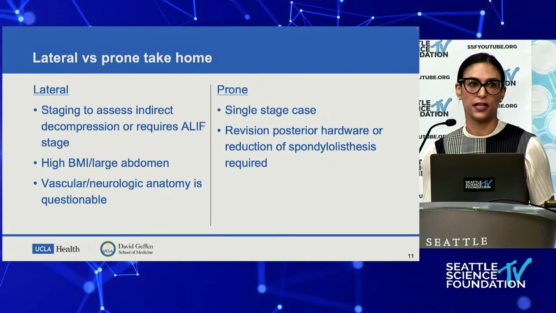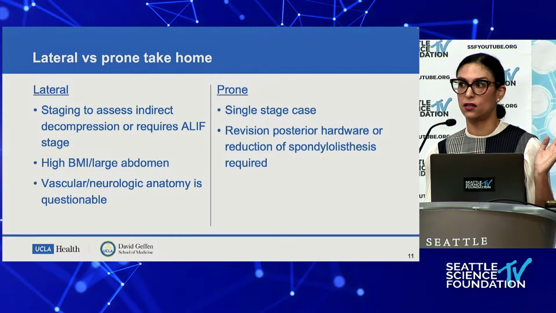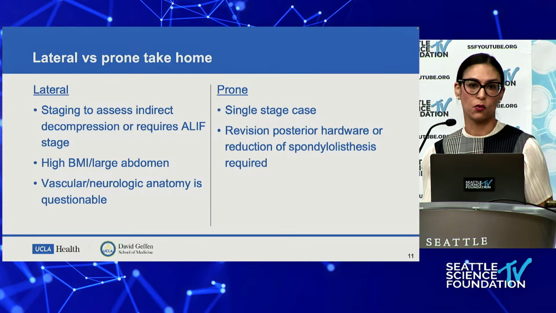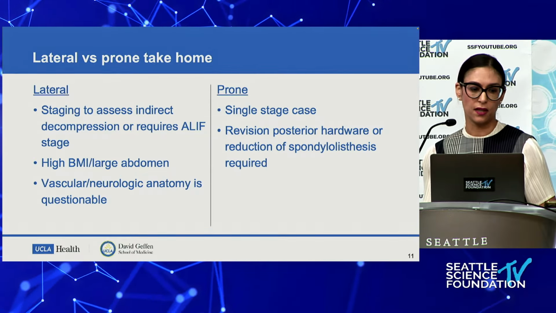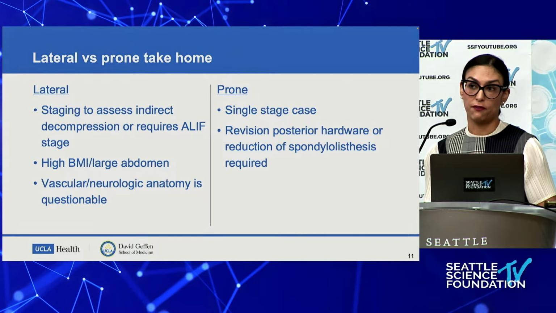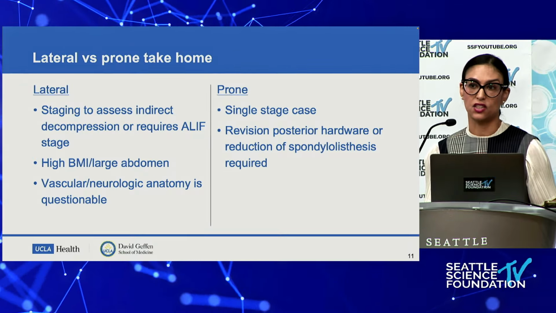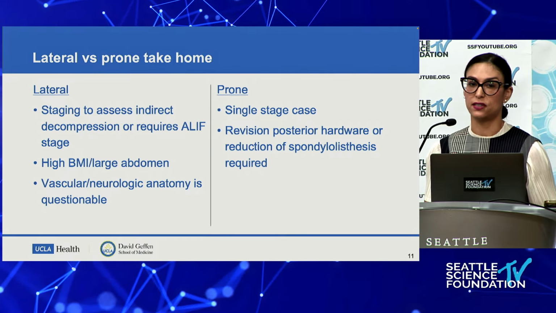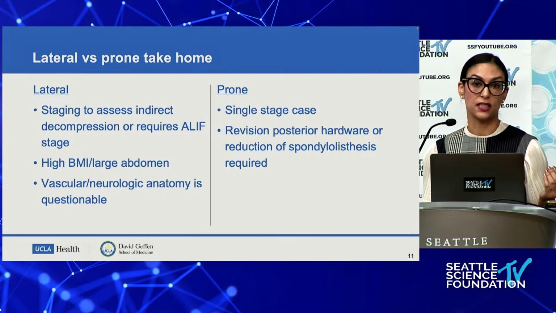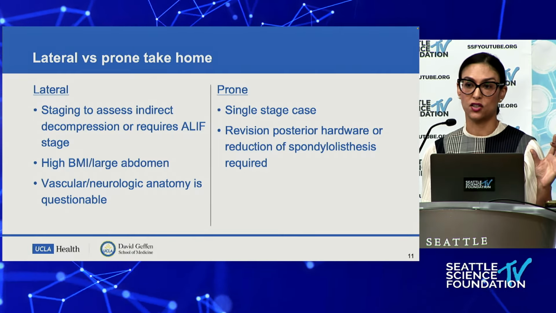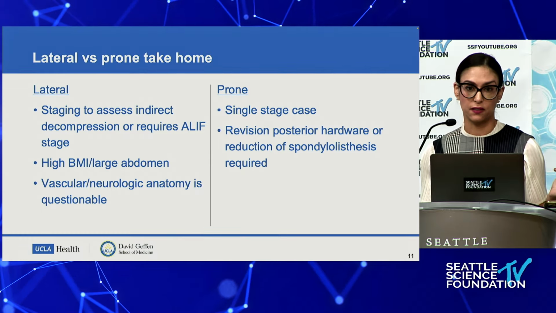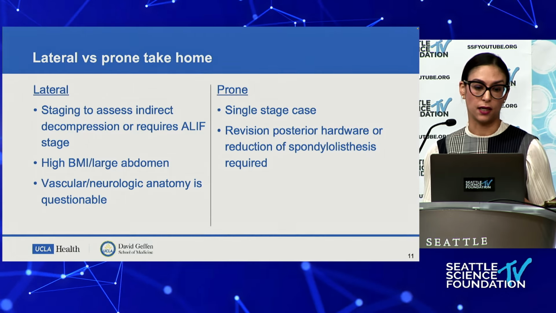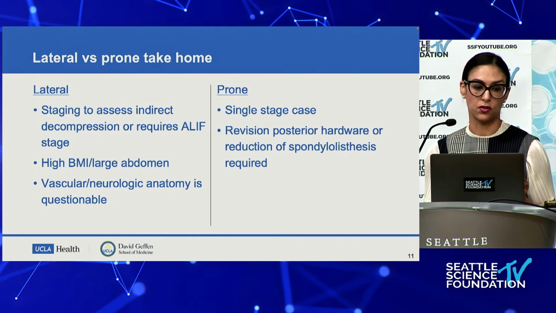So in terms of actually planning these cases, one, I'm trying to decide, do they meet the criteria for minimally invasive surgery at all? And once they've ticked that, do I want to do lateral or prone? If it's lateral, potentially I'm going to do something staged, if I want to assess whether the indirect decompression has worked in terms of relieving their leg pain, or if they require an A-lift stage. For me, if they are not meeting that criteria of having 40 degrees between L4 and S1, in my hands, that's an A-lift. A minimally invasive T-lift at 5'1" is not going to cut it for me. So those patients, I am doing either staged with that lateral A-lift, or I'm doing those open.